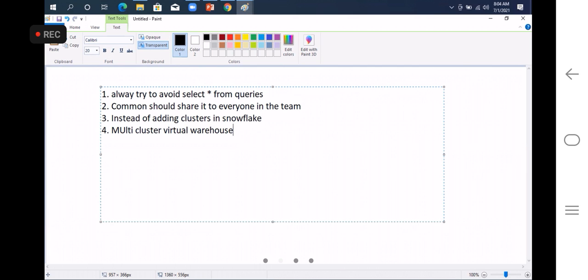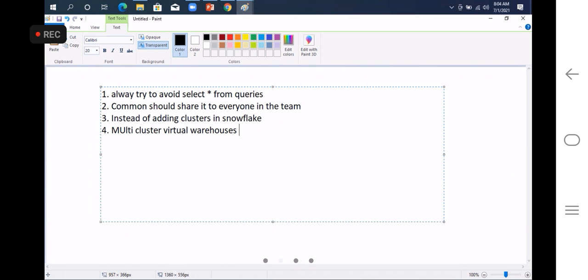Multi-cluster virtual warehouses say that you have an extra small warehouse allocated to your ID, and you specify maximum clusters 10 and minimum clusters 1, with the scaling policy standard.